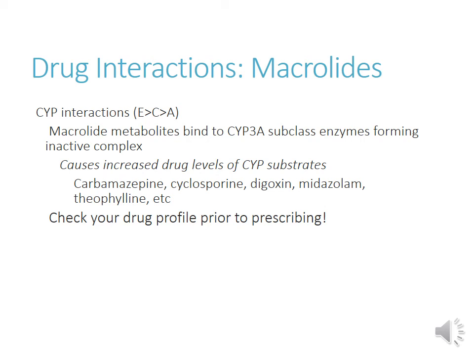And so if you have a drug on board that is being metabolized by CYP3A4, and then I add on a macrolide, what's it going to do to those drug levels? Go up or down? Because I'm inhibiting CYP, so it should cause drug levels to go up, right? Because I'm inhibiting the enzyme, so not as much of the drug is being metabolized. So if I have, say, a patient who is on carbamazepine for seizures, all of a sudden I give them a CYP inhibitor like erythromycin, all of a sudden their carbamazepine levels start to shoot up. They're at risk for having significant CNS depression, ataxia. They can be a fall risk. Things like antiarrhythmics like digoxin can be really, really dangerous if you drive up those levels. Can lead to arrhythmias. Bless you. So always check your drug interactions prior to prescribing one of these to make sure you're not going to have any big issues there.